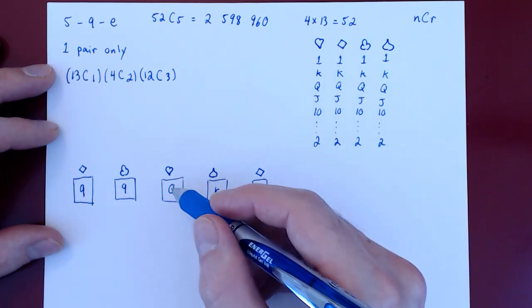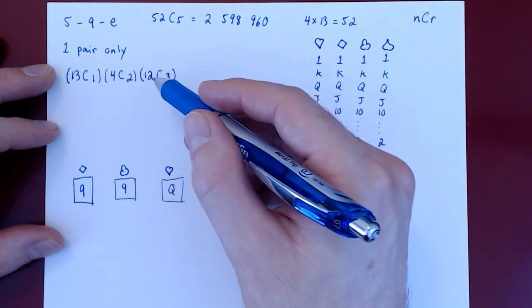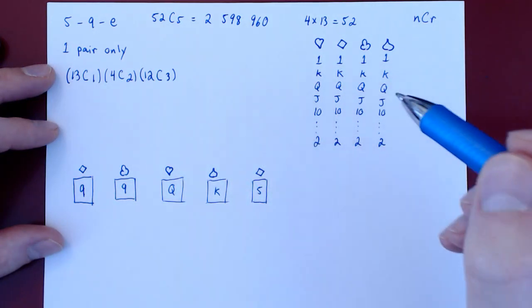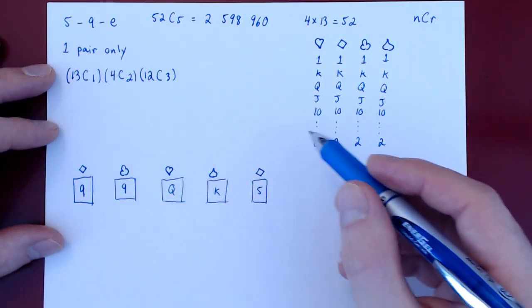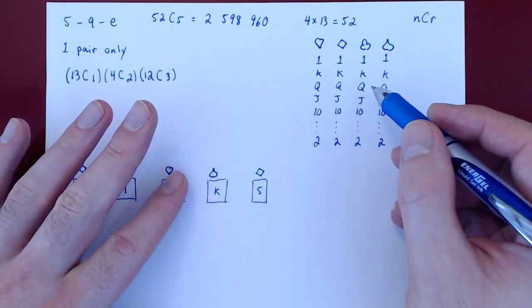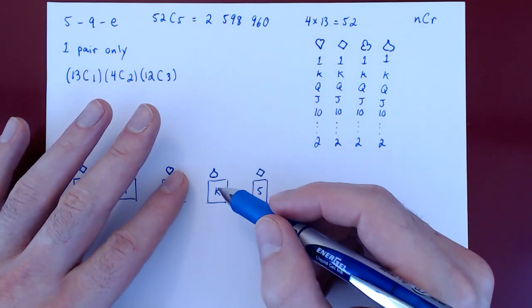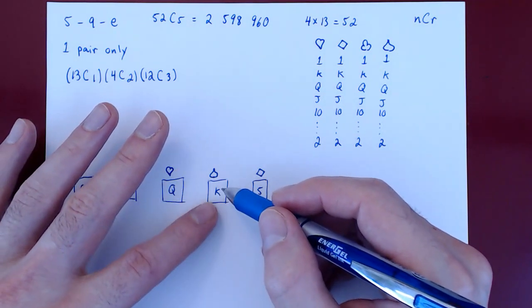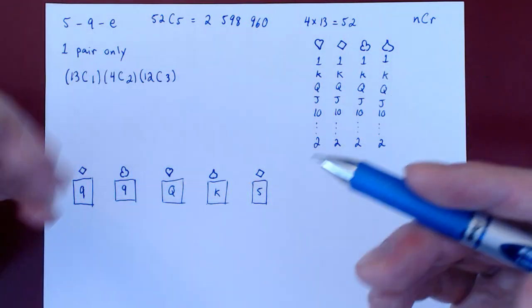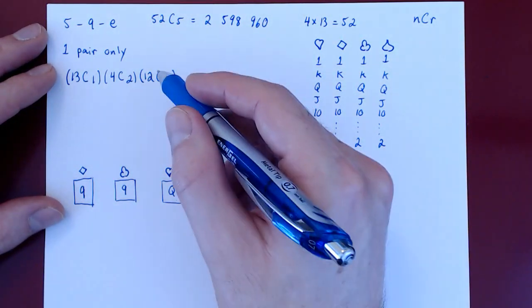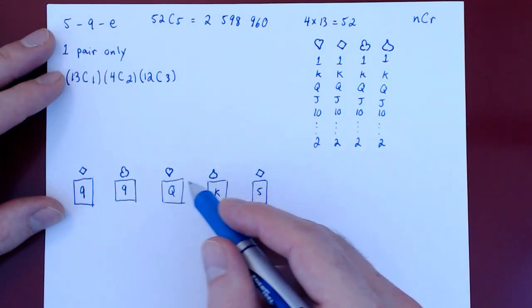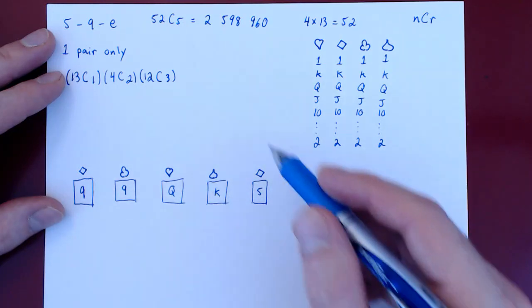And so because these have to be distinct, we have to use combinations, because we have here a selection without replacement. If you say that the kind of the third card is a queen, queens are out. So when you choose the kind for the second card, you can't pick the 9s, can't pick the queens, you're down to 11 kinds to choose from. That's why here there are 12 choose 3 ways of selecting the kinds of the remaining 3 cards.